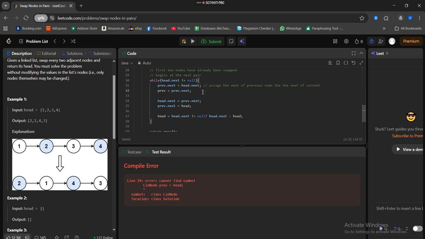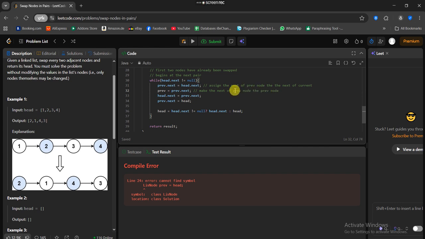And then make the next of the previous node, let's use shorthand, the previous.